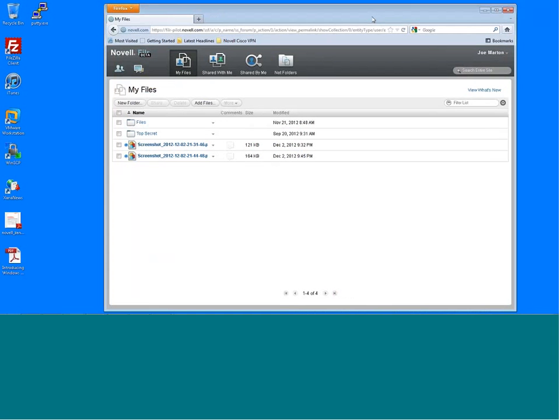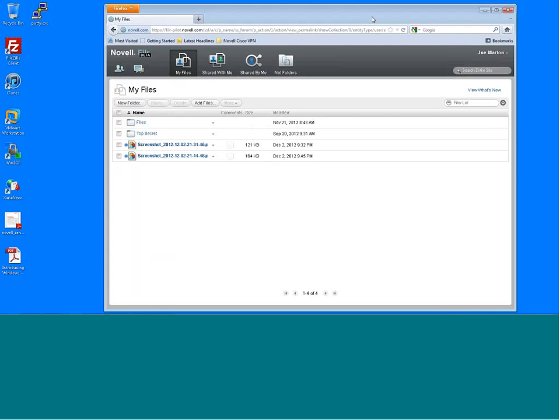So with that, let's go ahead and do some demonstrations. I'm going to start off here by showing the web client. One thing I want to stress as we do all this, and you'll see Android, iOS, and briefly we'll pull up Mac, is that it's a common interface throughout. If you think about Dropbox, it's very easy to use, and you don't have to worry about using a browser, an Android device, iOS, whatever. You don't have to relearn the solution.